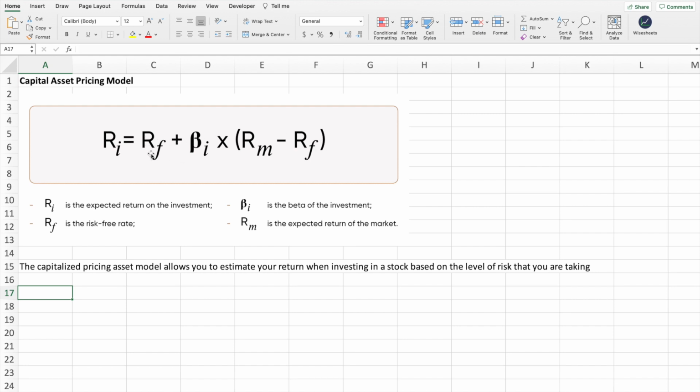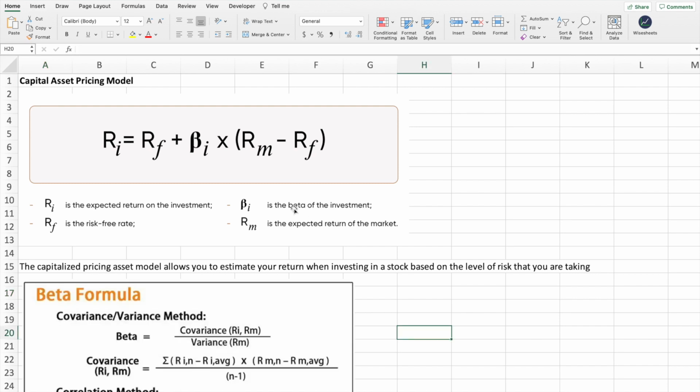So to start off, we have the risk-free rate. Like I mentioned, this is the rate that you're foregoing for making the investment. And usually this tends to be something like the 5-year or 10-year treasury rate. This is money that you can get basically without any risk from the government, where you're lending them money and they're paying you back interest.